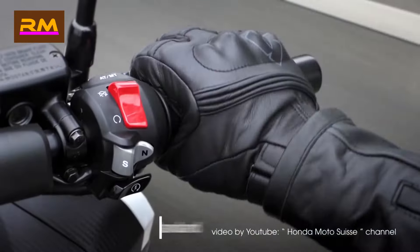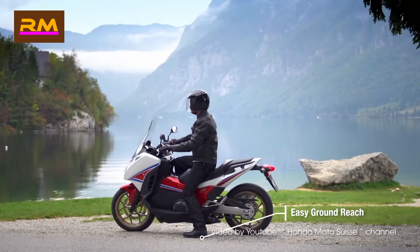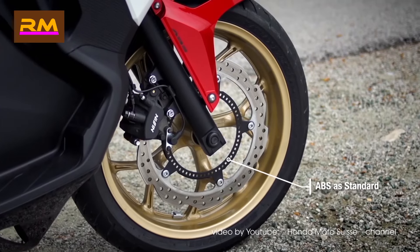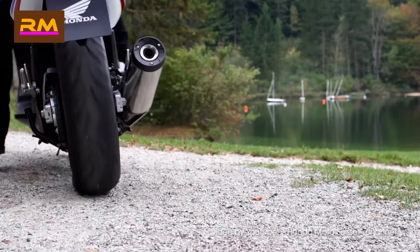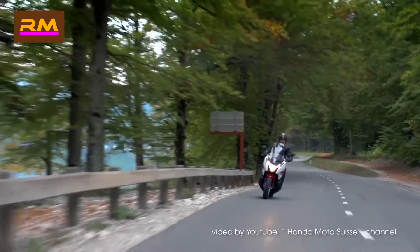Touring on this machine is a real possibility — there's enough room for two people's gear with the top box. It's considered a bit of a hybrid because of its look and because it can be switched into full manual mode, with gear shifts taken care of by switches on the left handlebar.